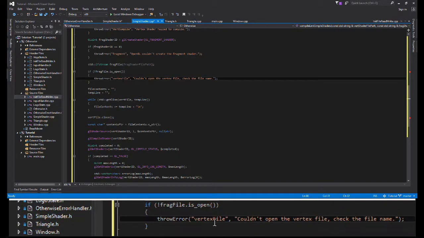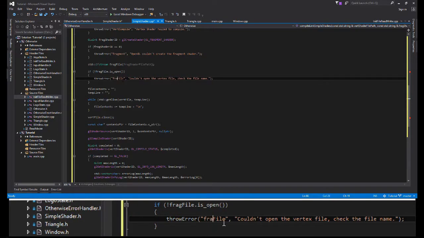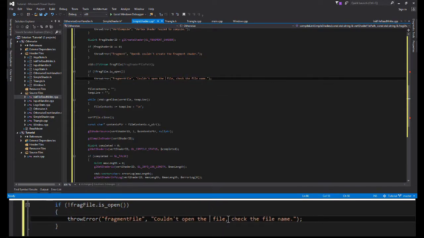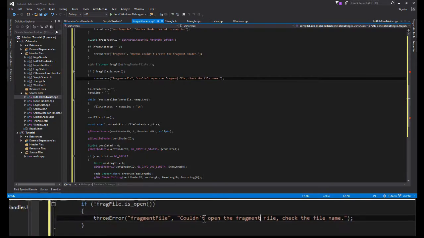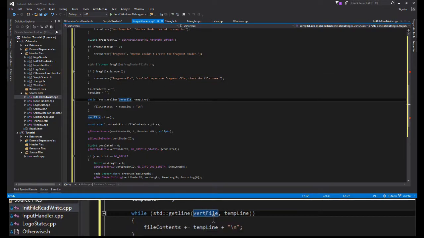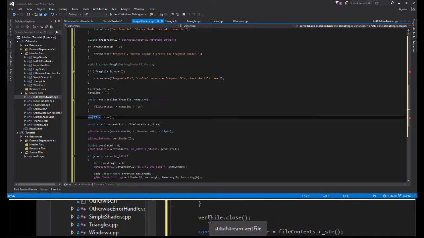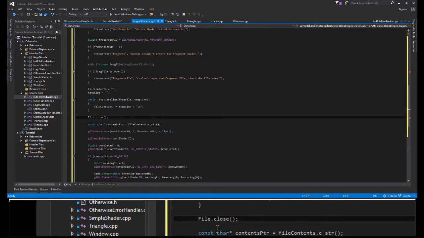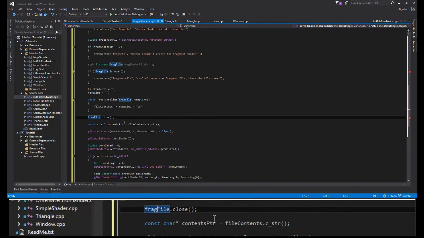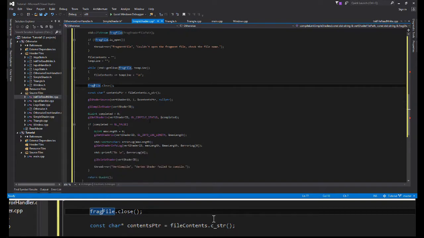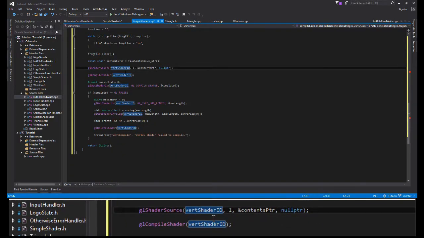Going to need to fragment, frag, and we're creating our frag shader.